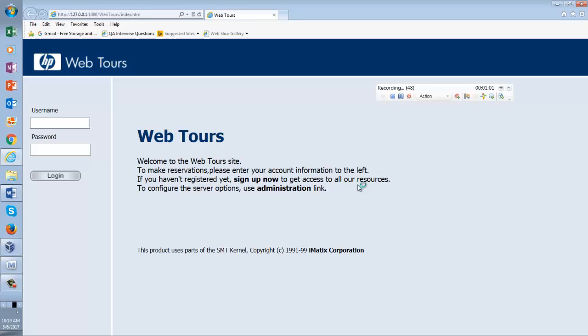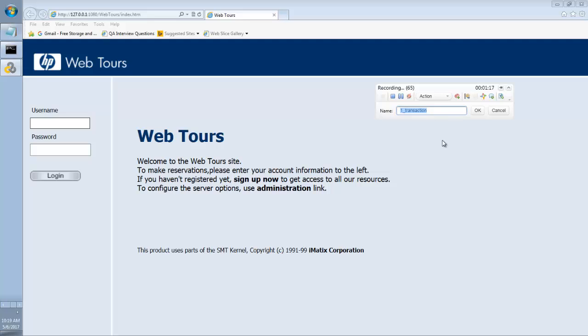Now guys, can you see we have opened the application, right? The next task is we are going to log in. Before login, we are going to create a transaction. Is this the first transaction or second transaction? Can anyone tell me? Second transaction, because the first transaction was opening the application. So let's say it is TC10. Remember when I named the script, it was TC10. And the transaction number is 02, and the transaction name is Login, right?